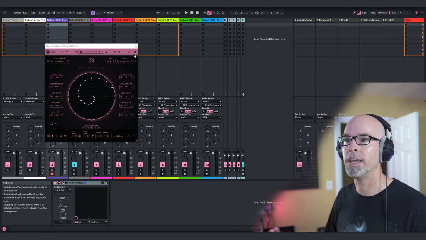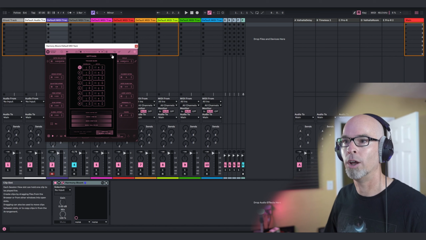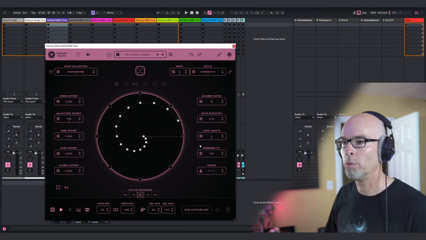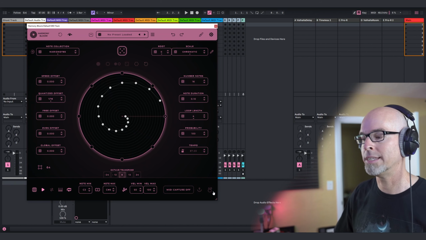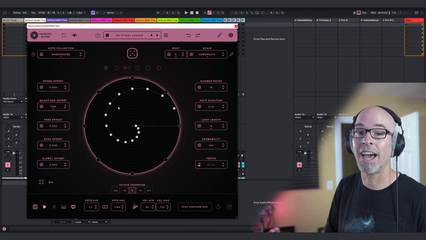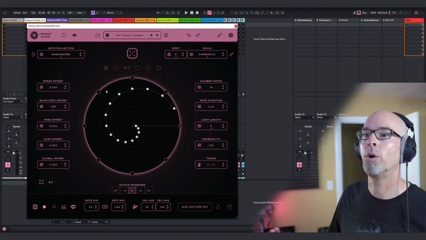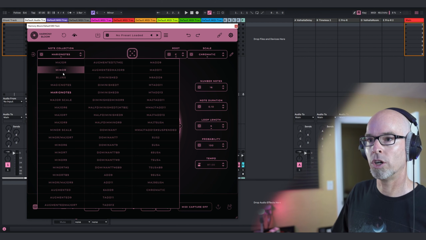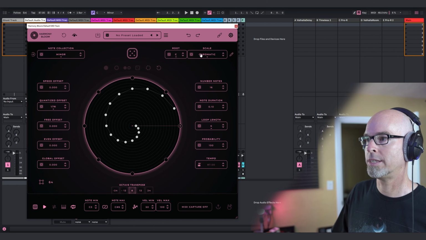Now let's go ahead and hit my button up here and open it up. There we go. Excellent. All right, so we are going to punch in a sequence inside of Harmony Bloom, just like we did in the Harmony Bloom tutorial. If you haven't seen that, I'll leave the card up there. Okay, so let's go ahead and hit the note collection. We're gonna go minor right here. We're gonna hit root C. Chromatic is gonna be switched to minor.